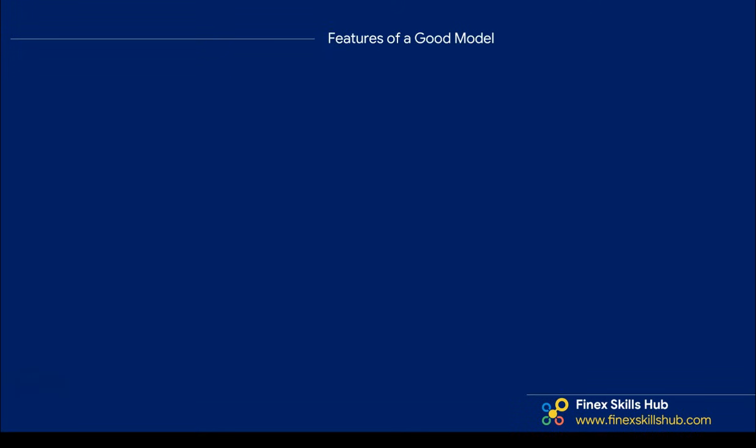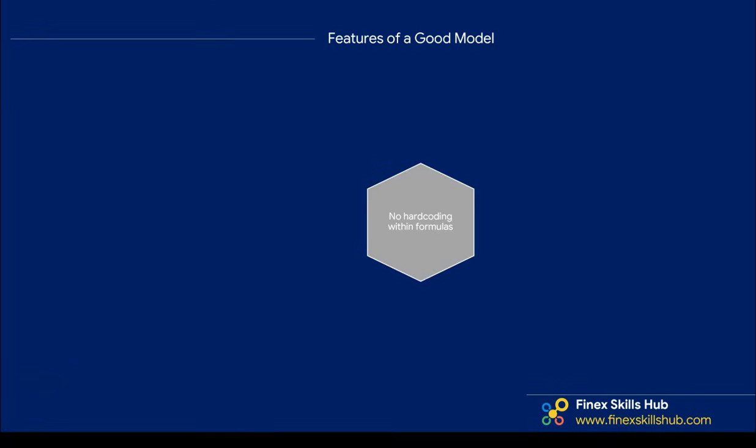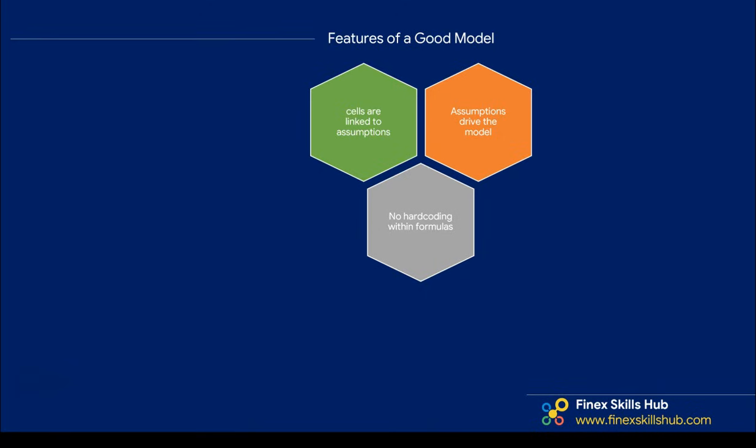The features of a good model, as you would have seen by now, is that it is not cast, it's not rigid. Okay, it is supposed to be flexible. So we normally avoid hard coding. You don't put in the price of the item in such a way that in the outcome or the formula work, it cannot change. Okay, everything that is calculated would have a source or an assumption that is driving it. So the cells are linked to the assumptions. Okay, now these assumptions will drive the model. So if you build it well, you can even make changes when any of those inputs change.